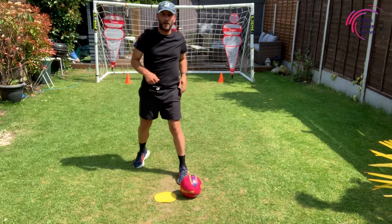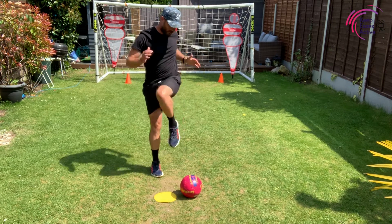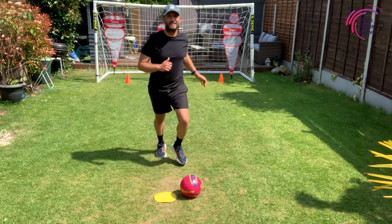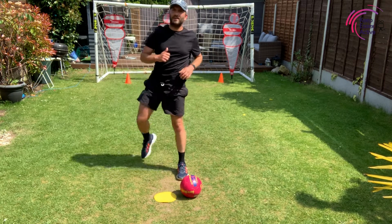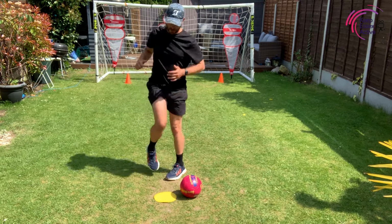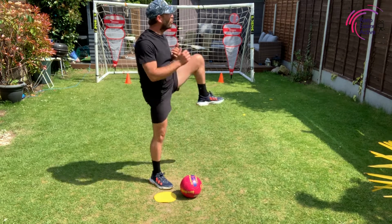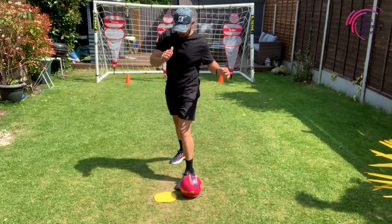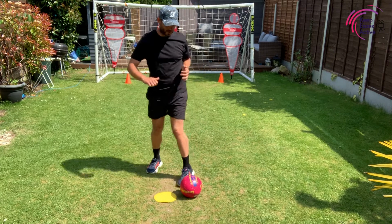Stretch out my groins. 1, 2, 3, 4, 5, 6, 7, 8, 9, and 10. Bring them back in. 1, 2, 3, 4, all the way to 10. Two more. 1, 2. Right, shake them off.